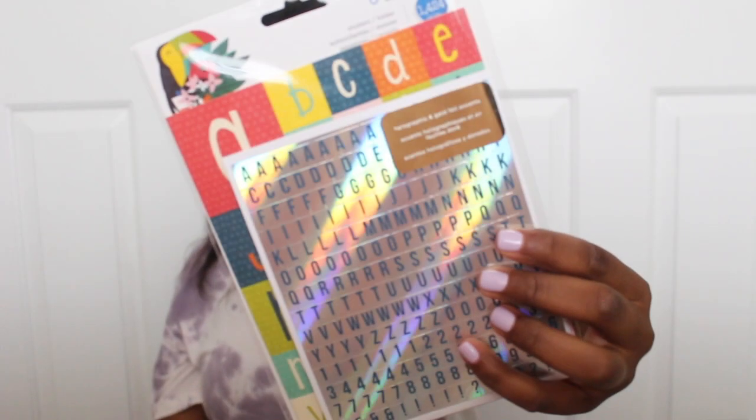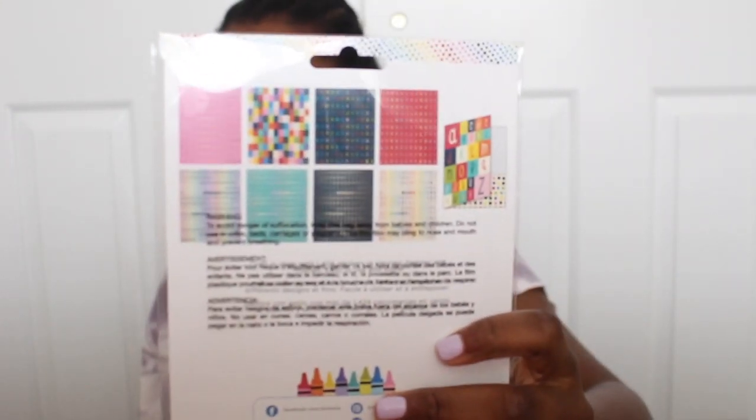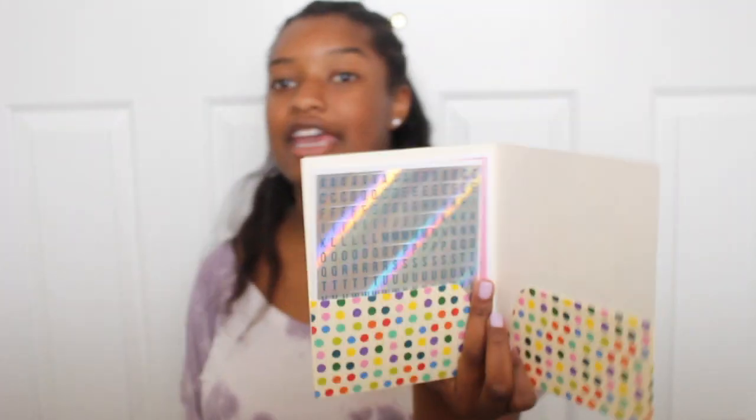Moving on, I see this — oh my god, I need to go buy a planner. I miss having my planner. In the summer I'm going to plan. Maybe I'll be a bullet journaler, but I'm scared of it — I'm too much of a perfectionist. Look at that rainbow! This is just a pack of stickers. On the back it has all the little different stickers it has. And this is so cute — it's like a mini folder. Oh my god, that's so smart. I can put my planning materials in here.